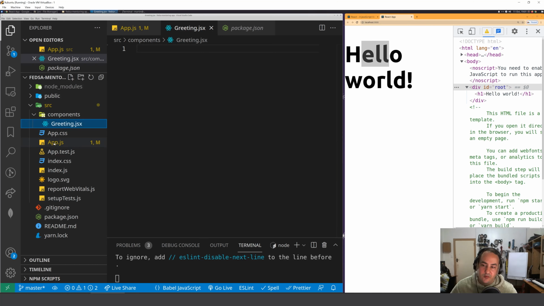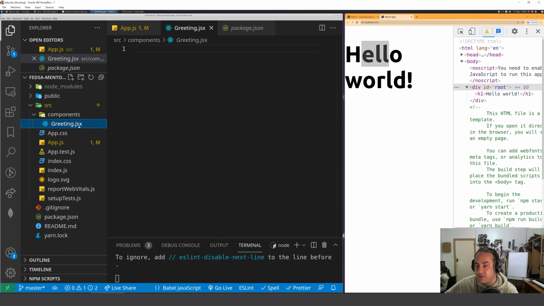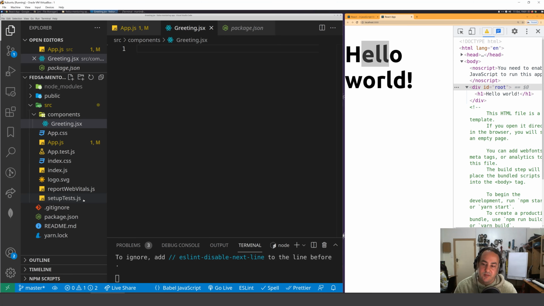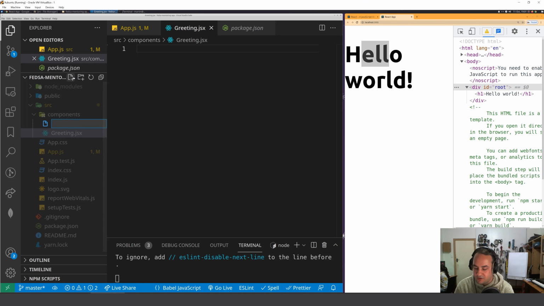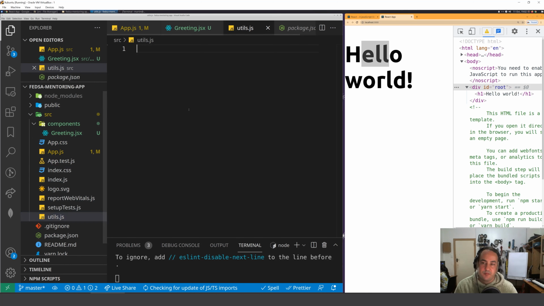You can see that React's own app.js in create React app isn't using .jsx. So there's no difference other than knowing that this is a React component. I'll give you an example. Say we had a utilities file that had some functions that did some basic math calculations. Let me call it utils.js. It shouldn't actually be in components, so this will get dragged into source. And it's got some basic functions like add numbers.